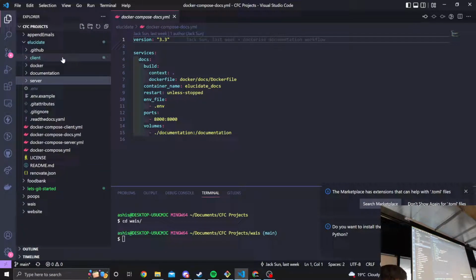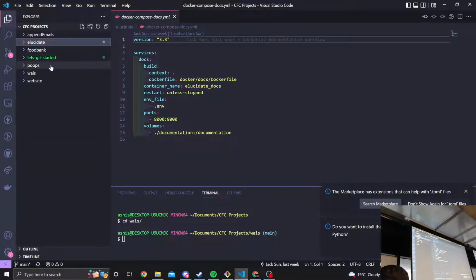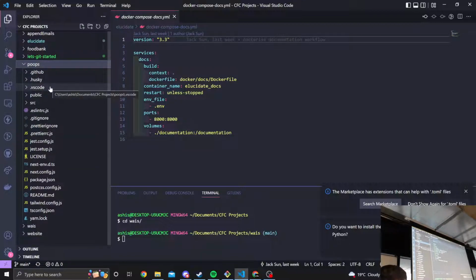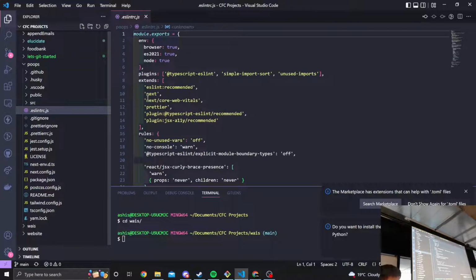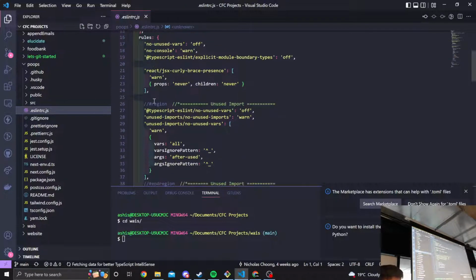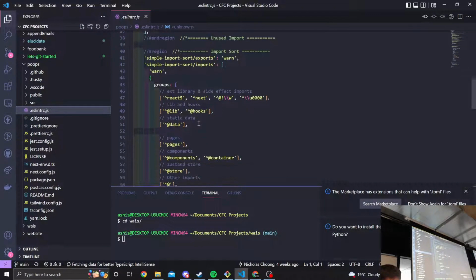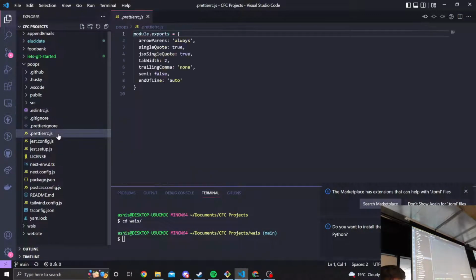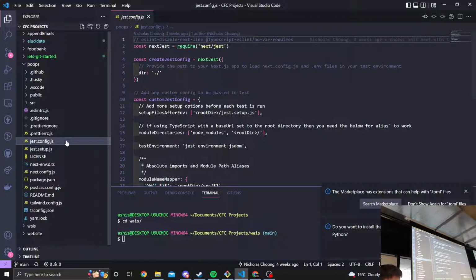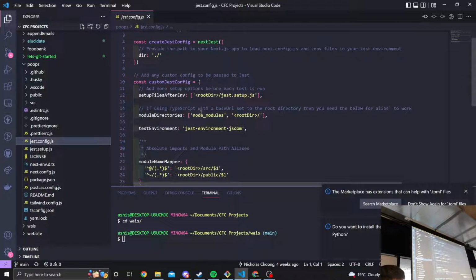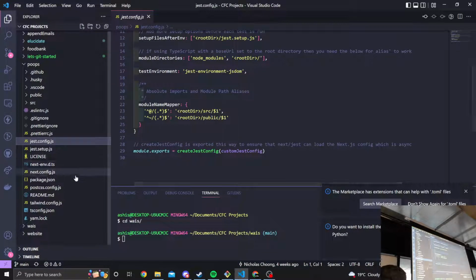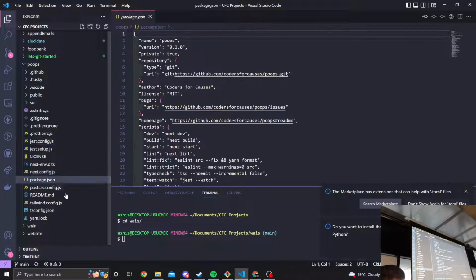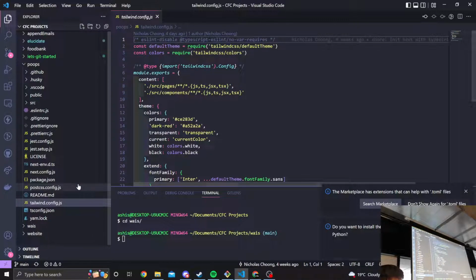And then on to the next repo. Like I said, you don't really have to know how each file works. You just need to know what they do. For example, eslint.js, we know that all the linter configs are defined here. Or Prettier. This here is a testing framework. And then we have our basic package.json and Tailwind configs. A lot of the file names are pretty self-explanatory.